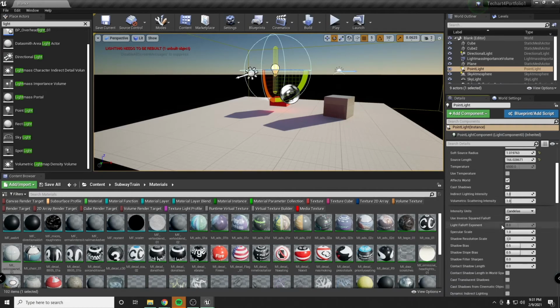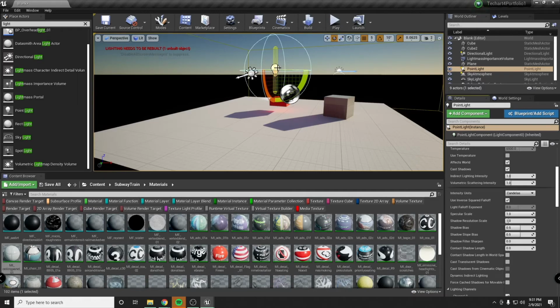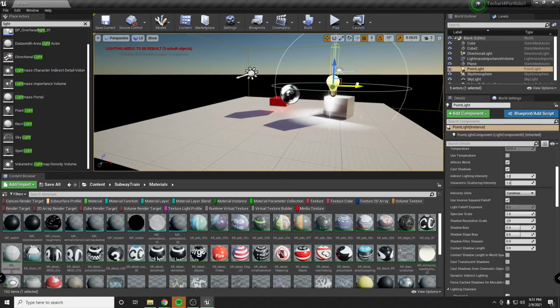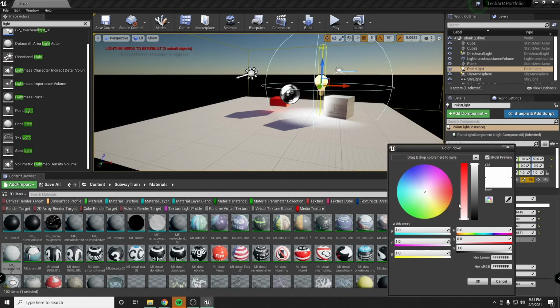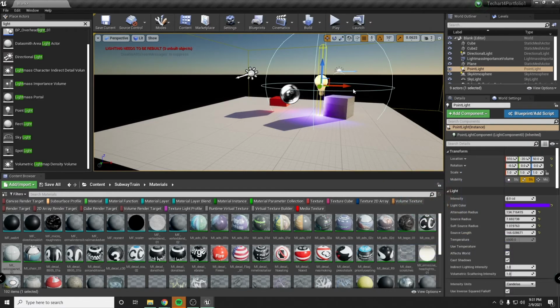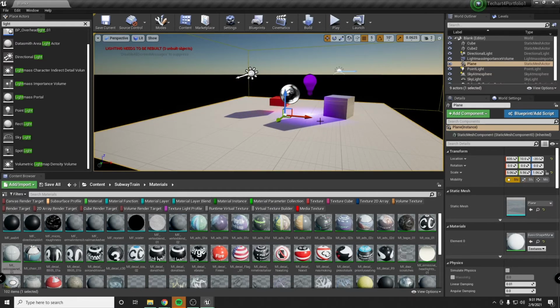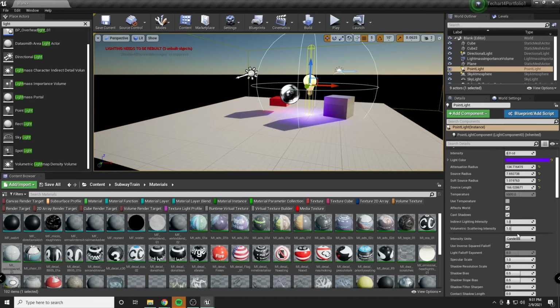Another useful tip is that if you have a light and you don't want it to impact another object in your scene, and only want it to make one object brighter, let's make this light purple. I only want the purple light to hit this plane, and I don't want it to hit anything else.